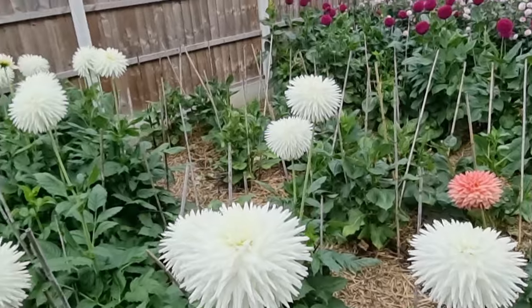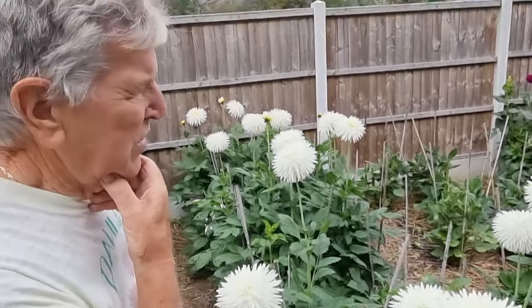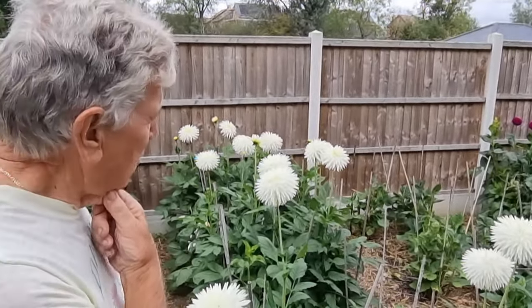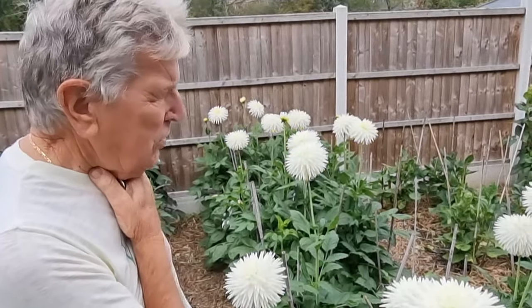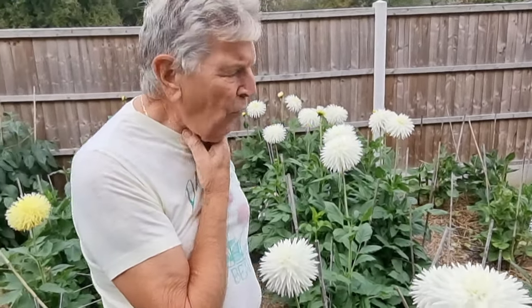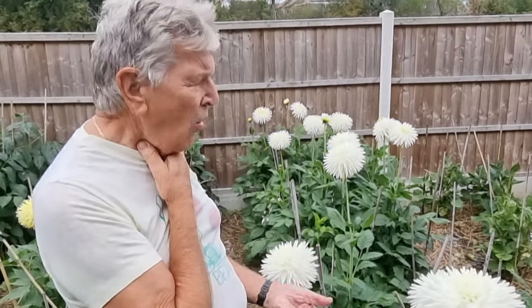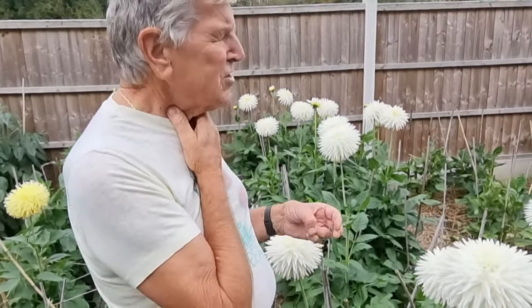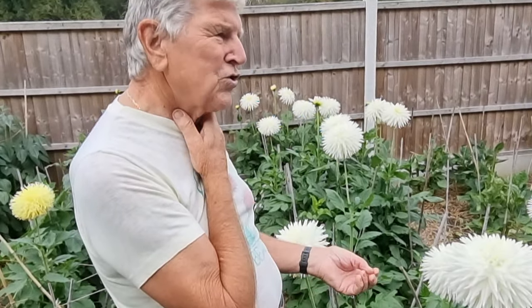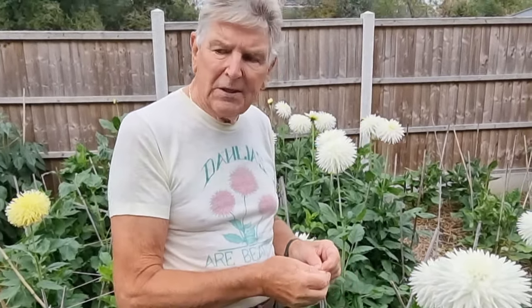We counted through and I've got 24 beds of dahlias here, about 570 plants, and there are 10 beds which I never showed a bloom from, or a good bloom from. I've got to do a bit more. I fall in love with the new ones — that's the problem. People send them to me, they're kind to send them, and I want to grow them. If they've got a sniff of a chance of making it on the show bench I'm going to go for it, but I'm shooting myself in the foot a little bit by doing it.